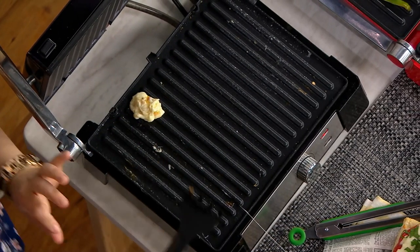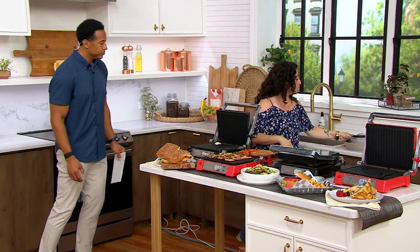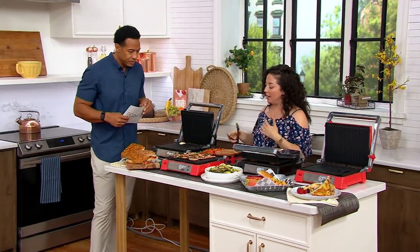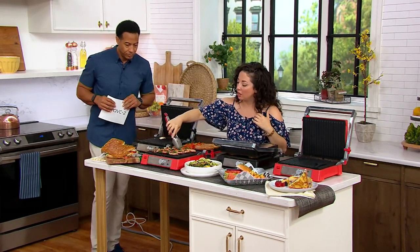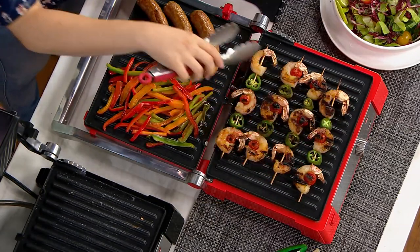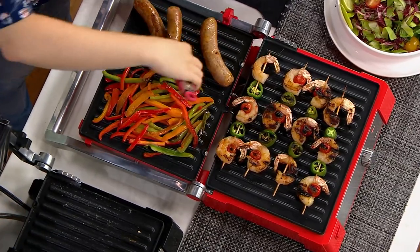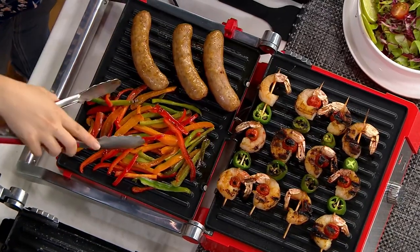And there is a little drip tray in the back. And again, I'm going to use the cold one to show you absolutely all about that. But you can also then lay it out flat like this. So if you do not have access to an outdoor grill or you don't have outdoor space, you can use this as an indoor grill. So we've got shrimp kebabs on here. These are looking lovely. We've got sausage and peppers on this side. And all you did was just unfold it all the way. You just lay it flat.